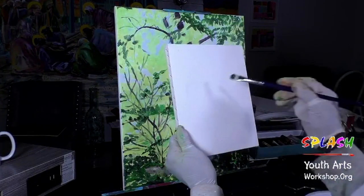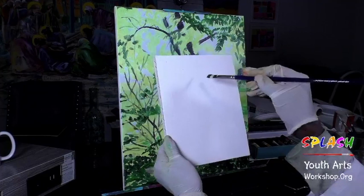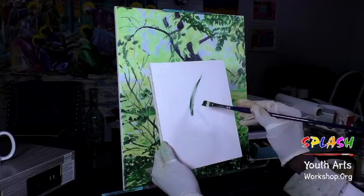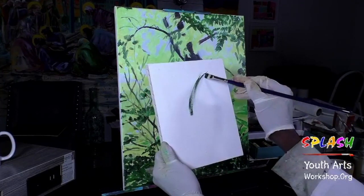So I'll make a stroke like this. And this is how I learned this from the master impressionist. Use as few strokes as possible to make the statement. So say I'll make a stroke, it could be a limb.